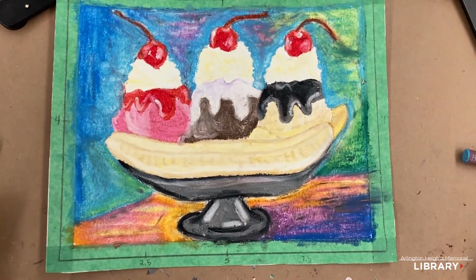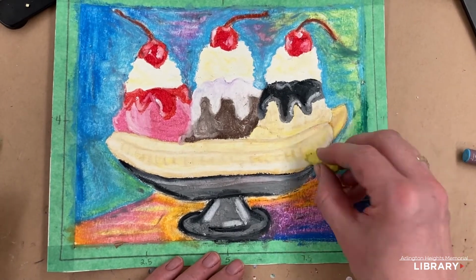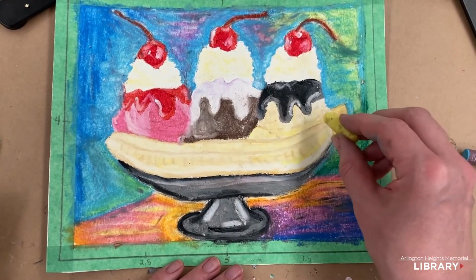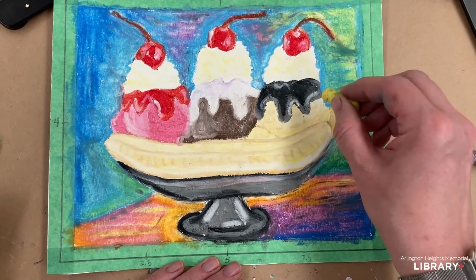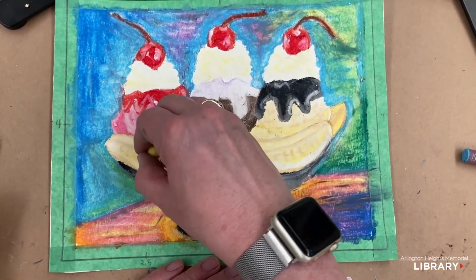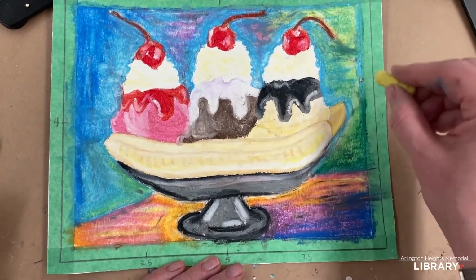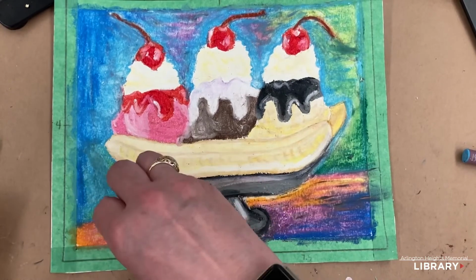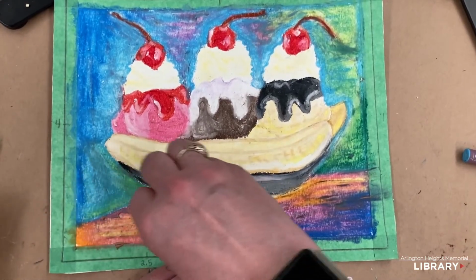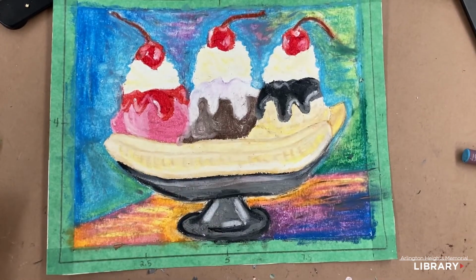And now for some shading. All right, so first off, I don't want to forget to put a little bit of lemon yellow in places, because I use the lemon yellow in other places, and so I want it to show up a little bit in this picture. So I'm gonna go a little bit down there, and there, and there, and there, and re-put some lemon down here. It was bright and happy. Okay.